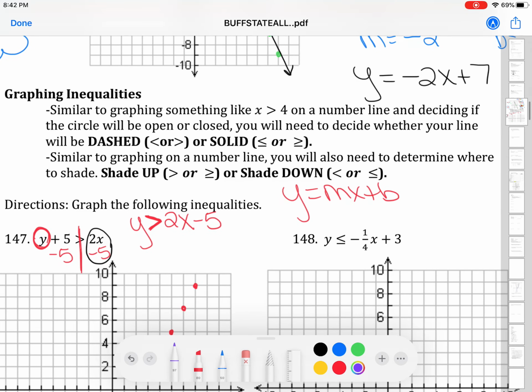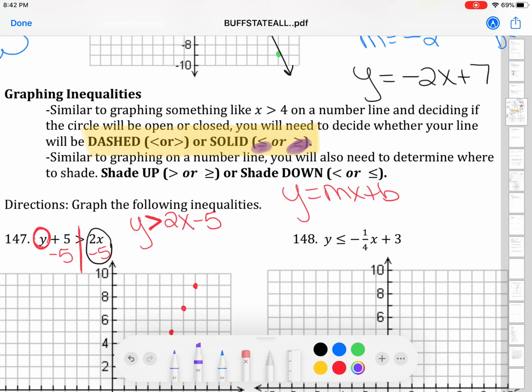And I'm just going to jump up here to show you everything that's listed. Right here, you are going to connect your dots that we just made with a dashed line if it's a less than or greater than symbol, or a regular solid line like we've been doing if it's greater than or equal to, or less than or equal to. Okay, so a dashed line if it's less than or greater than, and you're going to use a solid line if it's less than or equal to, and greater than or equal to.